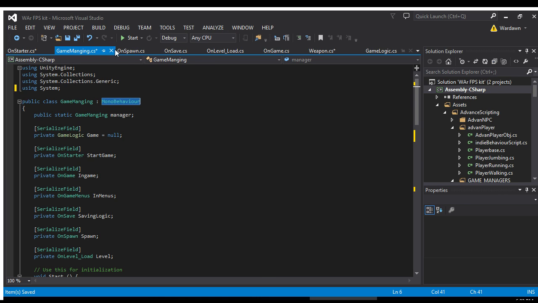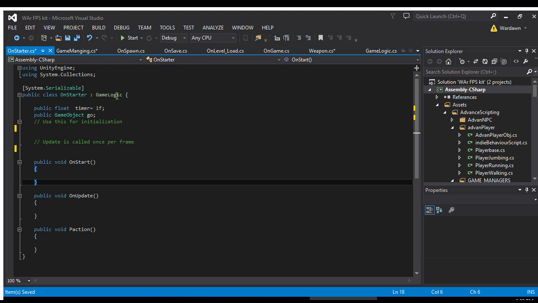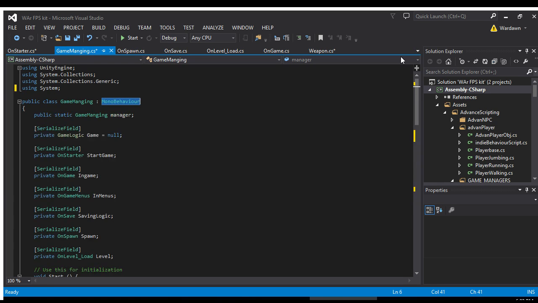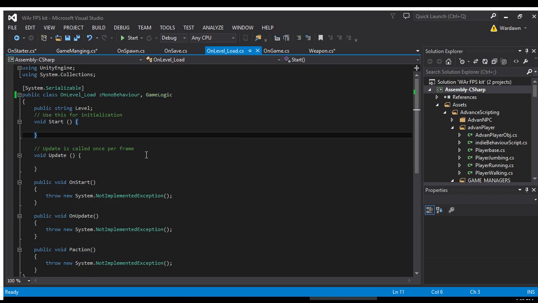Okay, so it kind of is weak sauce, right? So, in our OnStart, we've got this logic here, but because this is an interface like this, instead of inheritance, we can do something completely different. And this is the strength of it. In my level loading thing, I have MonoBehaviour and my logic.